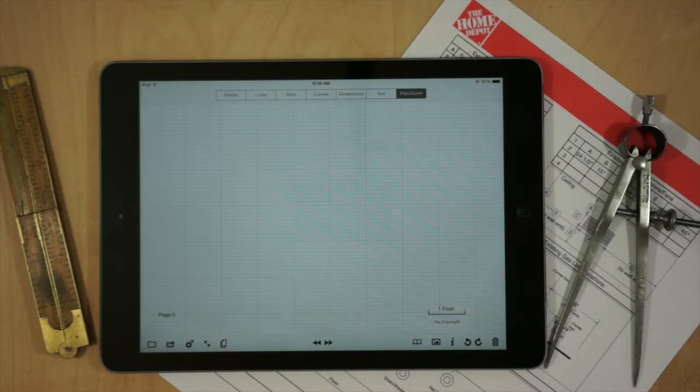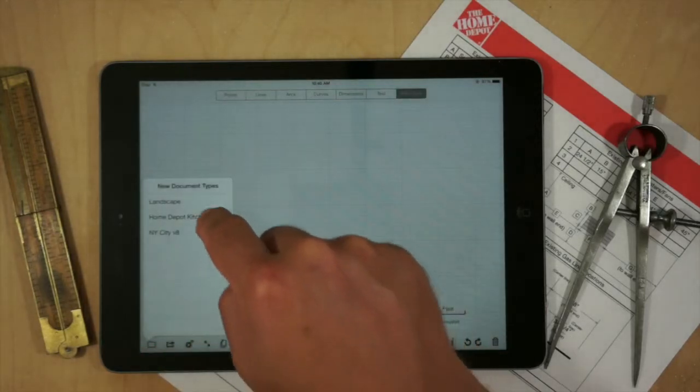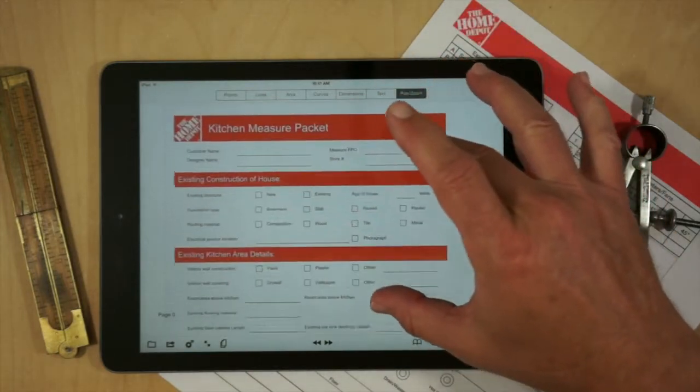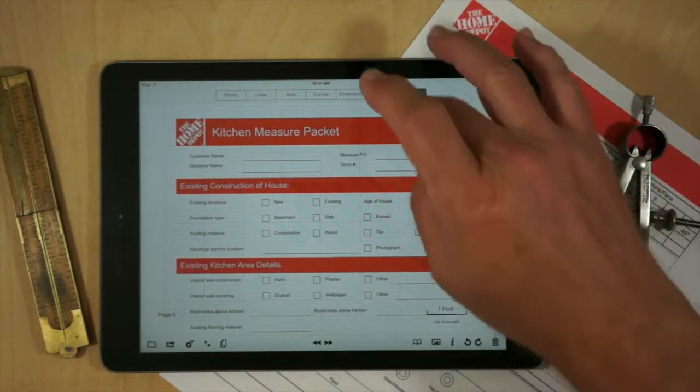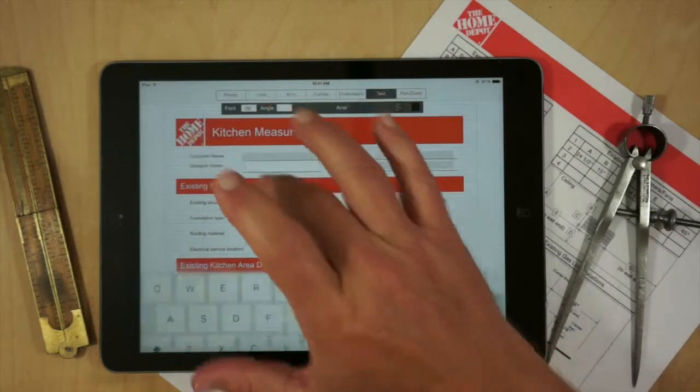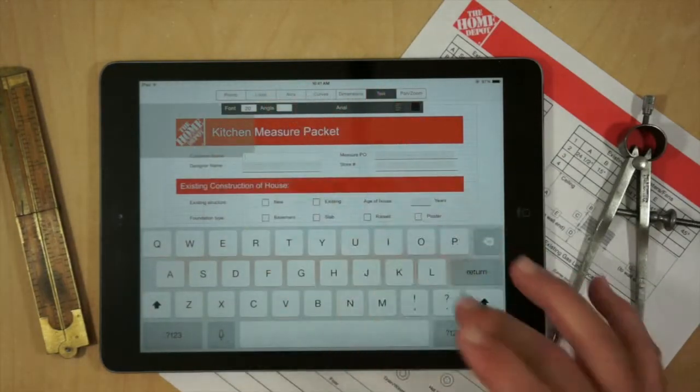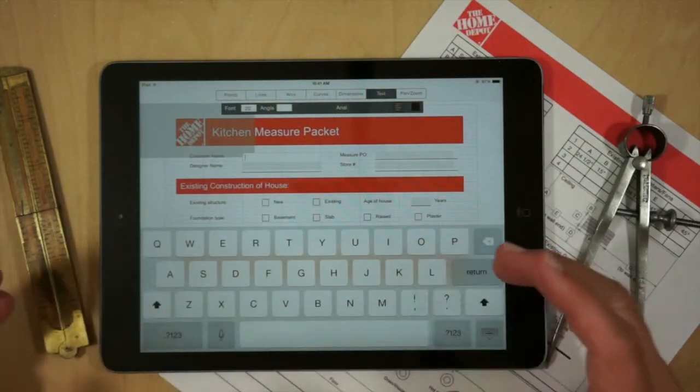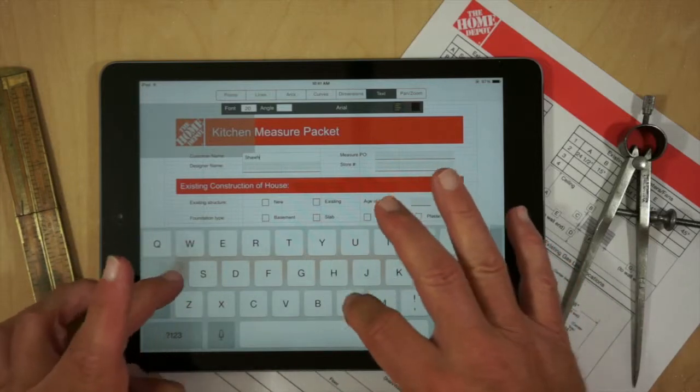This is a demonstration of the kitchen design package that was created for a subcontractor to Home Depot for their kitchen design studio. Basically, it's their package and it's just been imported as a form. Editing the form, you just go into it and type in the specific fields you're interested in. So you can type in a customer's name, in this case, we'll just put in my last name.